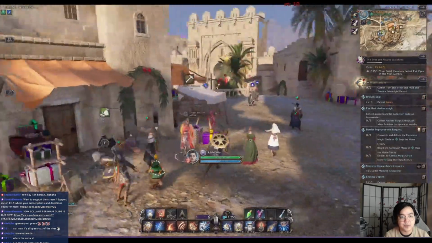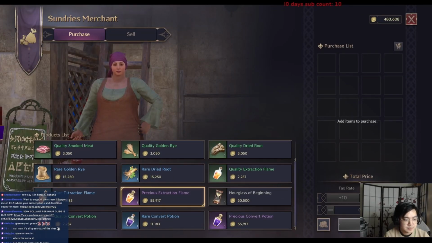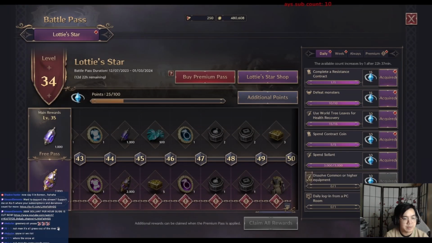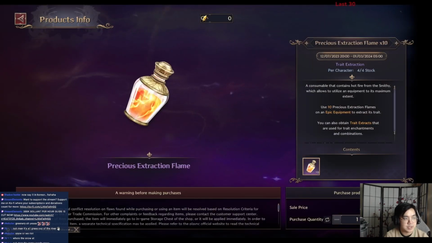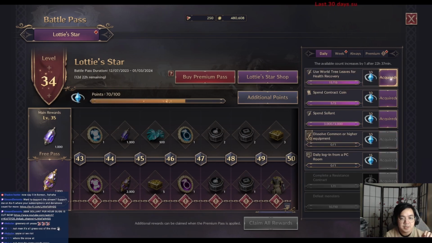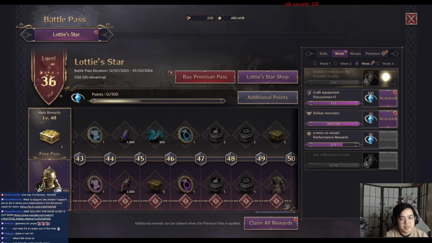You're gonna have to go to your sundries merchant, and you can buy them from here. Another place that you can buy them, actually, is your battle pass. Yeah, so in battle pass, you can go to Lottie's star shop, and then you can get these right here, right? So the only way that you can get this currency is if you've already maxed out your battle pass, and this is where the quote-unquote pay to win aspect of the game can come from, or pay to progress, however you want to call it.